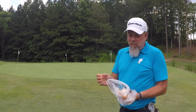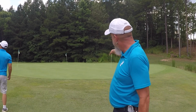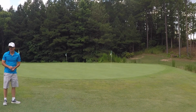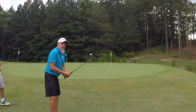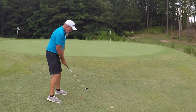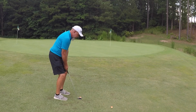So, there's already donuts out here. Our first test is an up and down challenge. From here, we're going to go to the pin on the right. Are we chipping with donuts? Yes. You kidding? No. How is it going to roll? I don't know. You have to get it to the hole. I'll go first. All right, here we go. Testing one Quik Trip ball. Up and down challenge. This would be well for it. With a square strike.